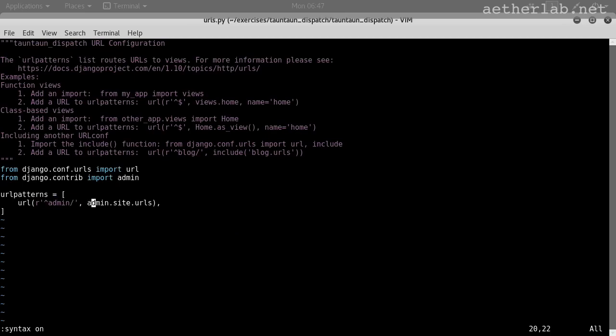You see there is already a URL for the admin page, but we are not going to use that, so we are going to override this right now. All the URLs which are relevant to the application should be listed under this URL patterns array. So I will need two URLs. This is a regular expression here.